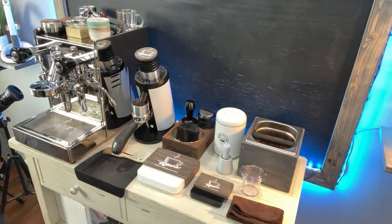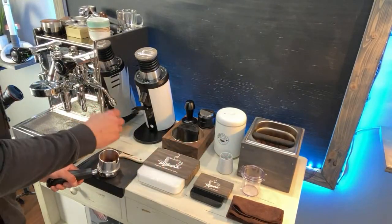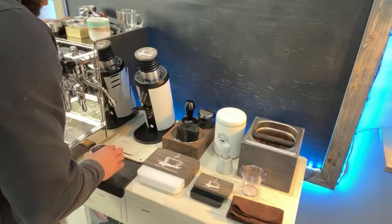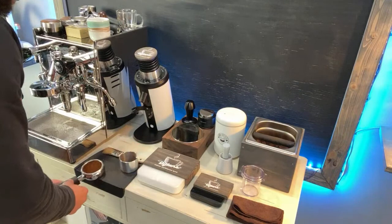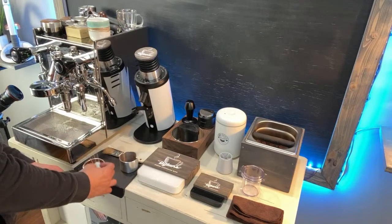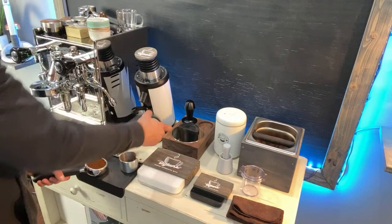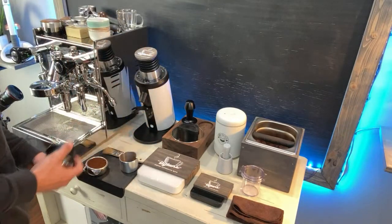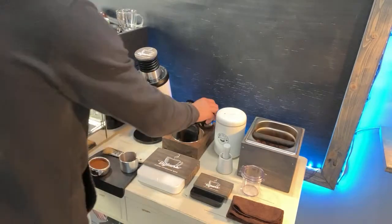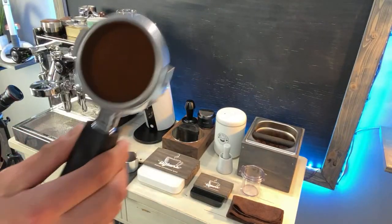Let me zoom back out. I like to just shift the coffee in the basket and do a little WDT — I'll do the same process for both so they're accurate. Then I like to take it one more time just to fluff it up around the sides to try to get rid of side channeling. Today I'm going to be using the Block Party from Saint Anthony, and I have both the distribution tool and the tamping tool on the Block to use for preparation of the puck. I've really been enjoying these two products — nice clean puck.